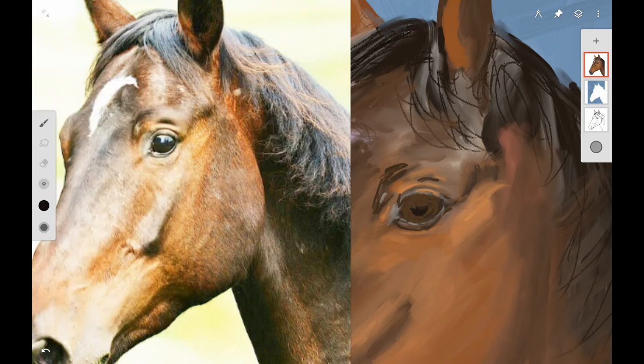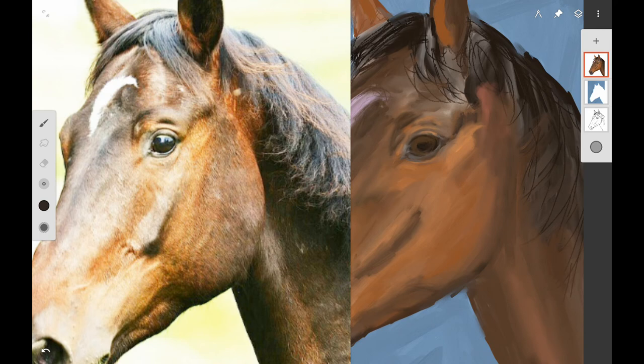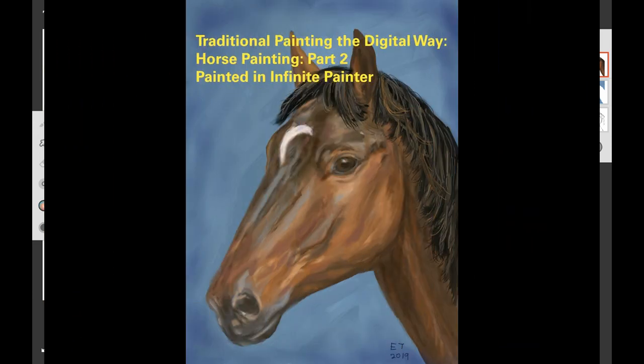I'm adding a little bit more brown. You can't see a lot of detail on his eye in this photo, but horses have brown eyes with a kind of squashed oval-shaped pupil in the middle. Since it's not really big or detailed in the picture, we're just going to give an indication of it and add the highlight at the very last. Get the shape of the eye correct first — here I'm widening it a little bit at the bottom, adding dark around it with a dark brown. Then I'm going to do the little vein and the bone structure right there on the edge of his nose.